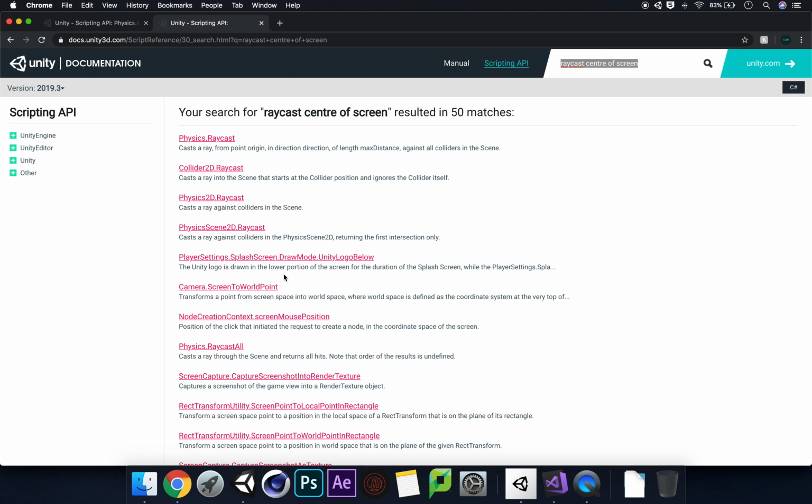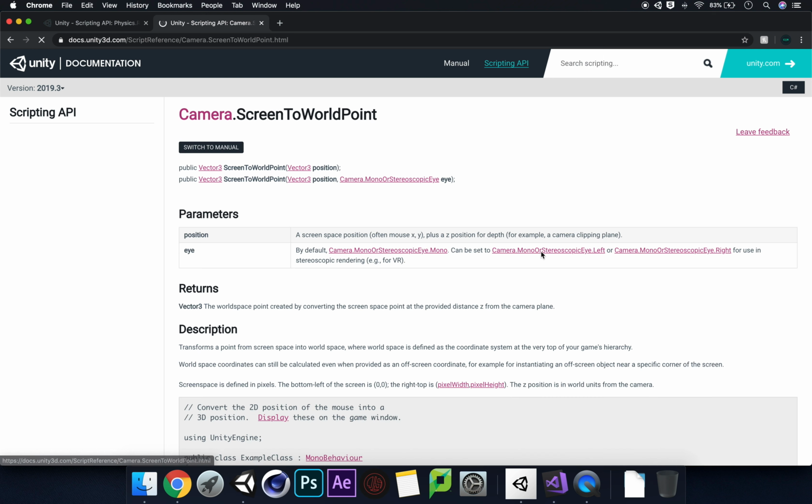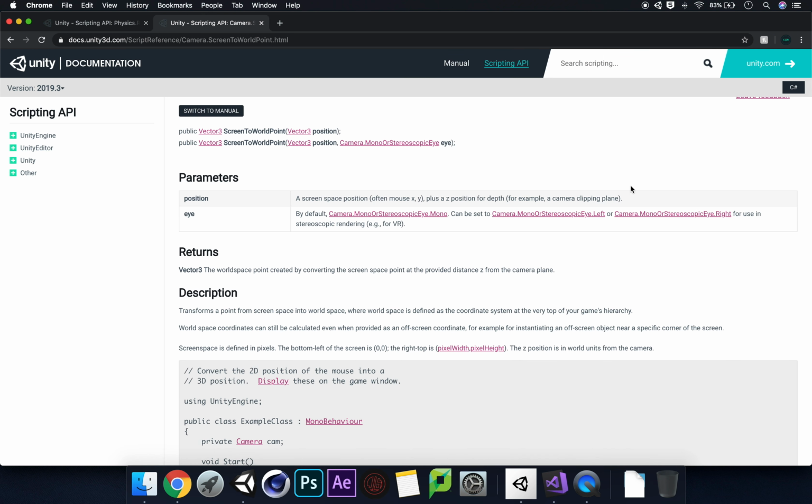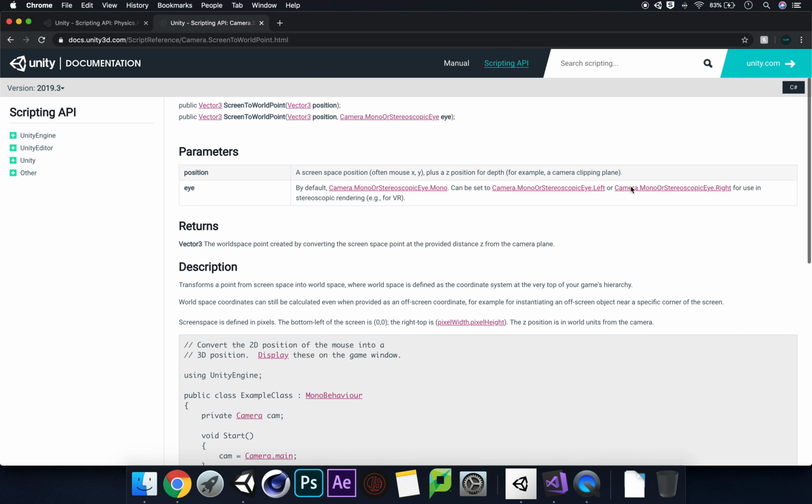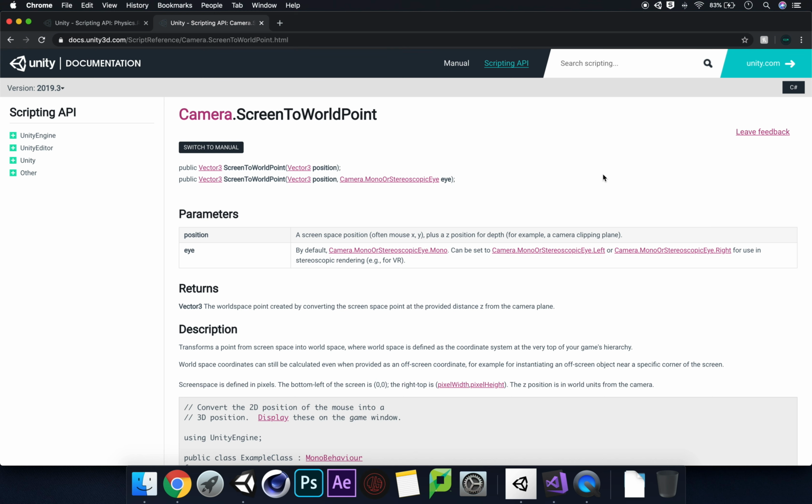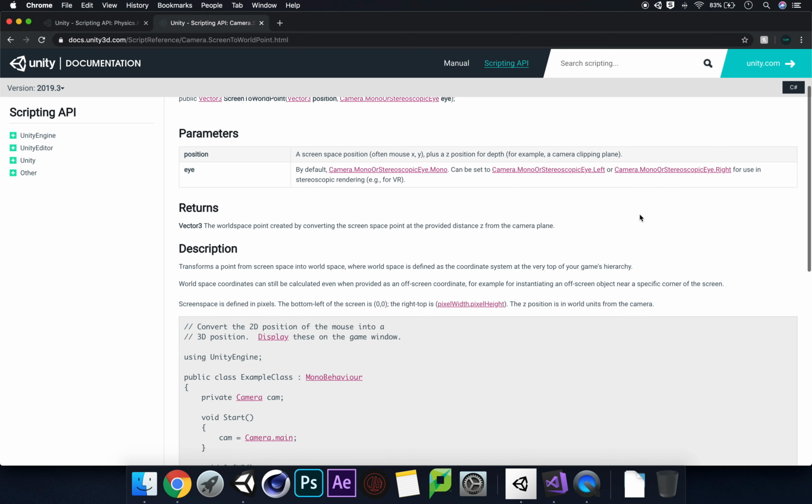Camera.ScreenToWorldPoint. It could be that. Let's have a look. Screen point. Vector3, the world space point is created by converting the screen space point at provided distance from the Z point of the camera plane.